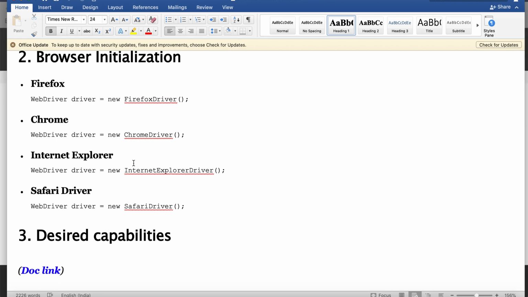Select by visible text means what is the visible text? The visible text is China, right? Then I can pass over here China. Does that mean that the visible text and the values are the same? Not at all, okay guys. Most of the time those are different. Both visible text and value are different. How will you come to know?